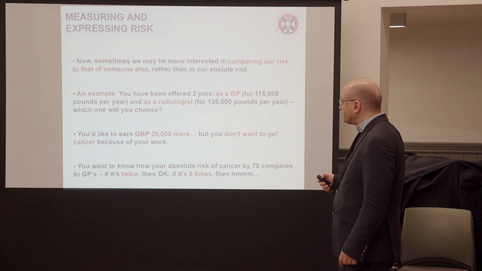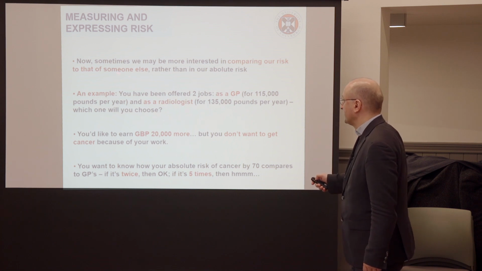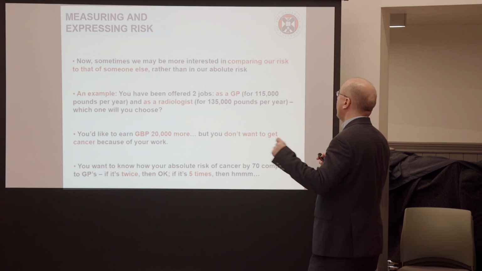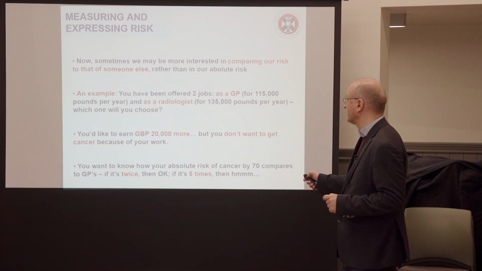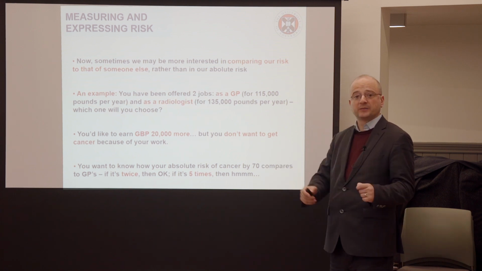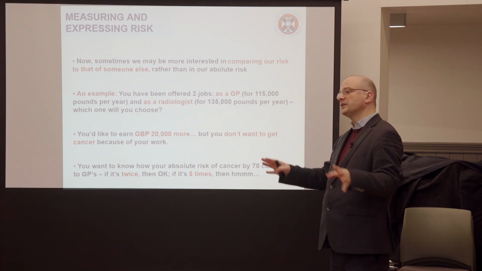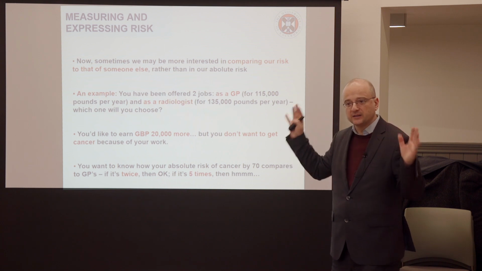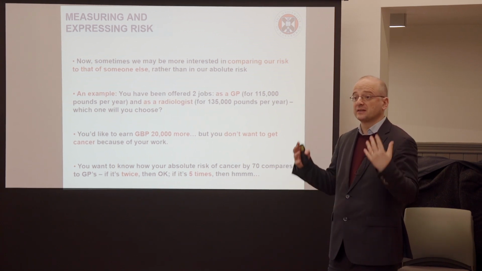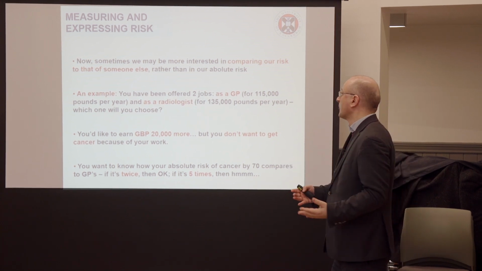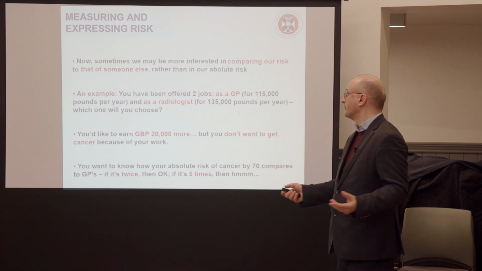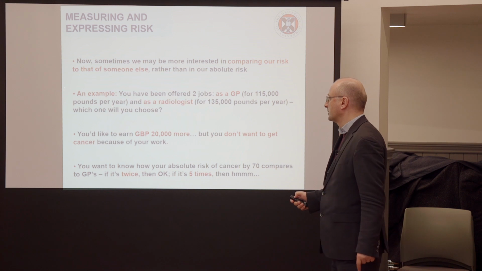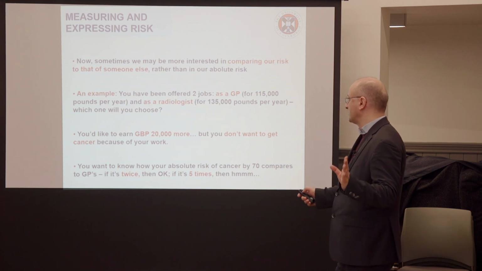Okay, now, measuring and expressing risk, sometimes we may be more interested in comparing our risk to that of someone else rather than in our absolute risk. You remember that mother, she was not interested in comparing herself to her older self or younger self or any other woman. She was just only interested in herself and her baby and the time and what's going to happen. But what if you are interested in comparing your risks to someone else? Let's say that you've been offered 2 jobs.